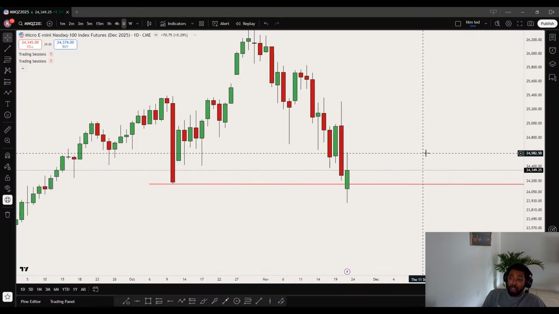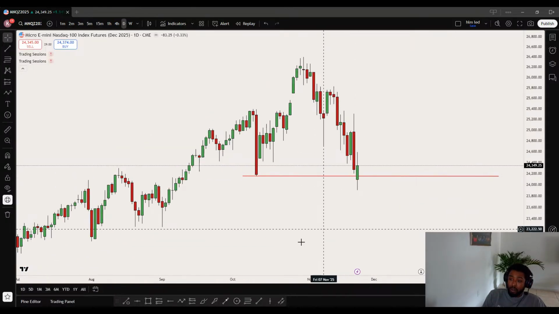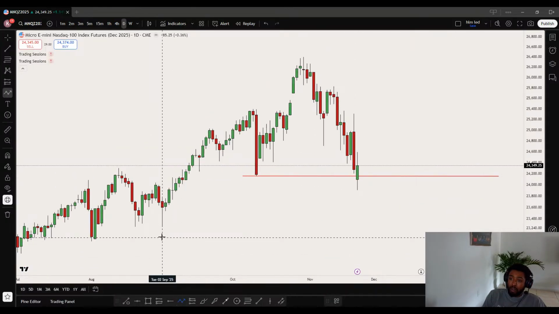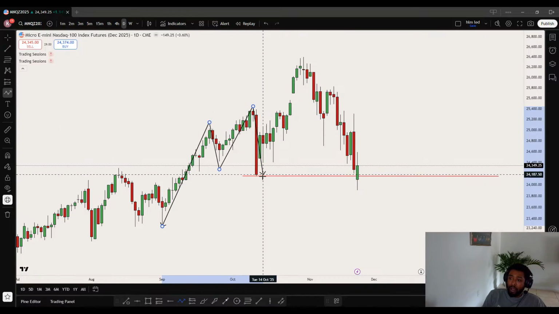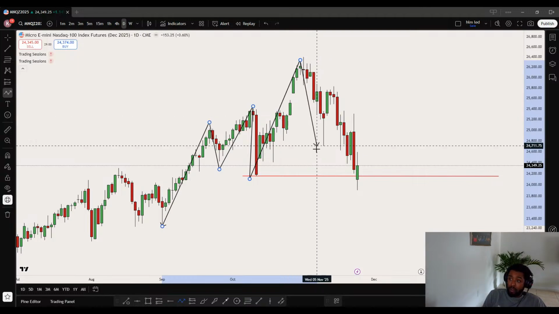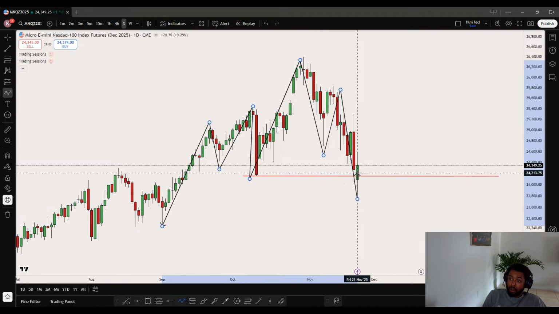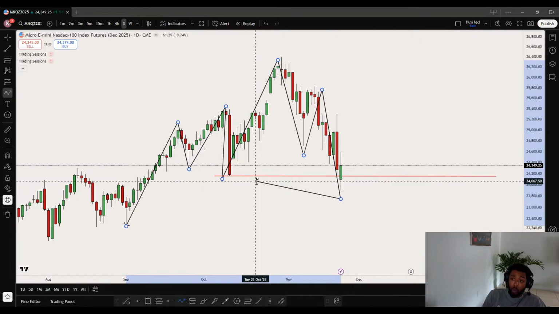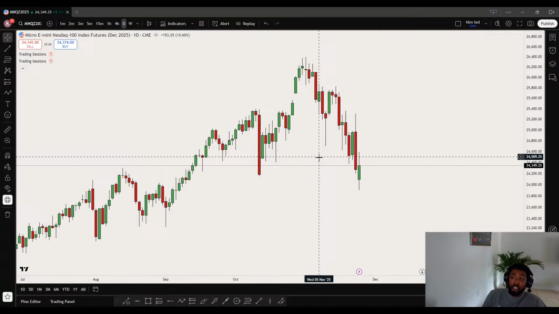But then I go to a daily. I see on a daily, we got a low, high, higher low, higher high, lower low, higher high. That's still bullish. But you see, we close below here. So it's like, okay, on a weekly it's still kind of bullish, but we're switching the trend.